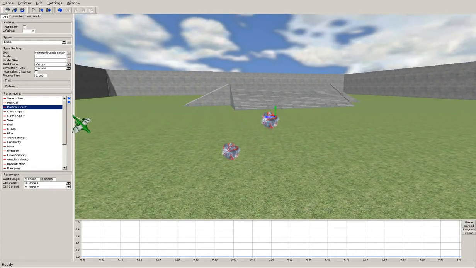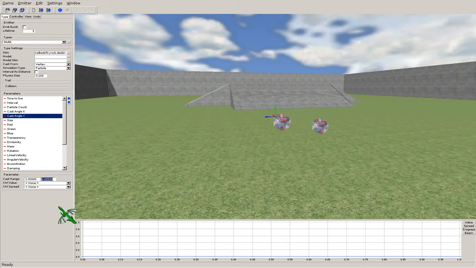In general, most important are things like the cast angle, which give a little bit of variation in what direction they are thrown out, like here. So this time it's now going to the back, and the first value is always the fixed value. So it's the basic value of the particle, and the second one here is the spread.